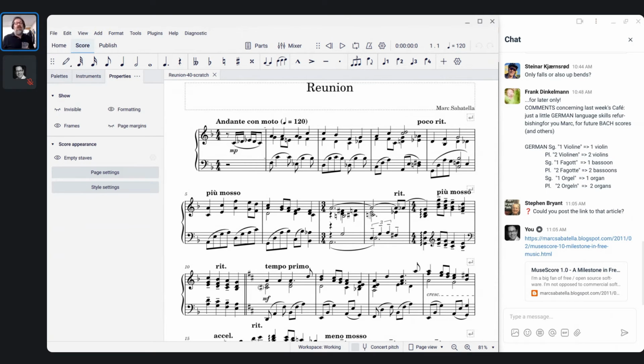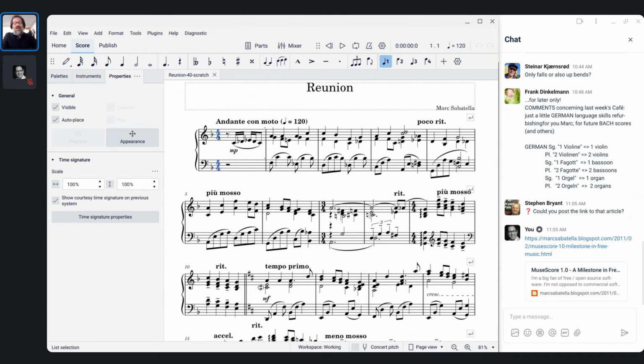The instructions I was given were, we want this score to be for piano, one page long, so that no page turns are required. You can just see everything on screen at once. But we want as much bling, was the term I remember being used. A lot of bling. They wanted all the features of MuseScore to show up in the score. They wanted to show off what the program could do. And back at MuseScore 1.2, it couldn't do half of what it can do now. But looking at this score now, you can see it could do a lot, because everything in this score I was able to do in MuseScore 1. It just took more effort. I had to do a lot of manual adjustments to get reasonable results.